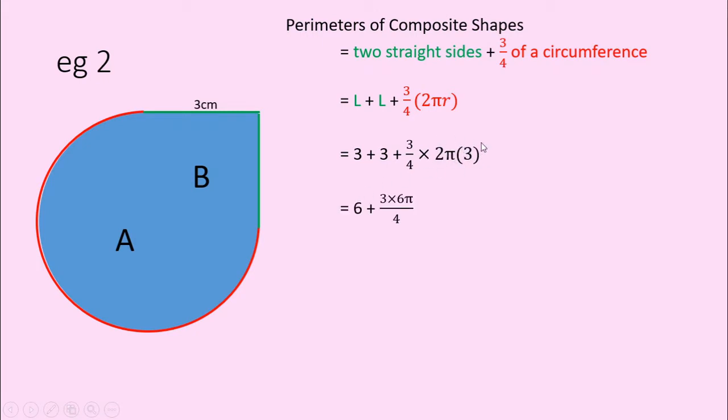Now I've just gone ahead and put my 6 pi up at the top of this fraction. I've done 3 times 6 pi over 4, and here I've got my 6 out front. Now simplifying that again, 3 times 6 is 18, so that's going to be 6 plus 18 over 4 pi. And still trying to work with this exact until the very end so I don't make any rounding mistakes. 18 divided by 4 is 4.5. So this is 6 plus 4.5 pi. That is still an exact answer. I haven't rounded yet. But now I need to do my calculating with pi. I'm going to get a long irrational answer. So it's approximately 20 point something.